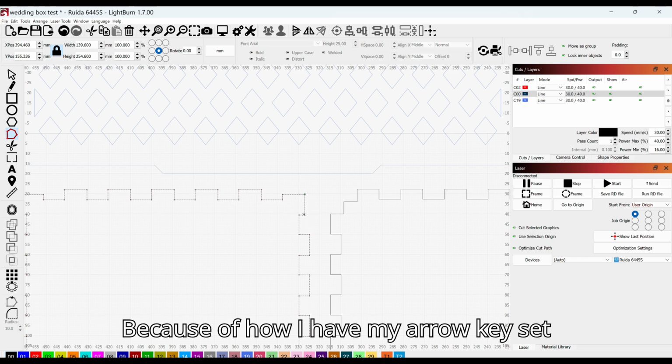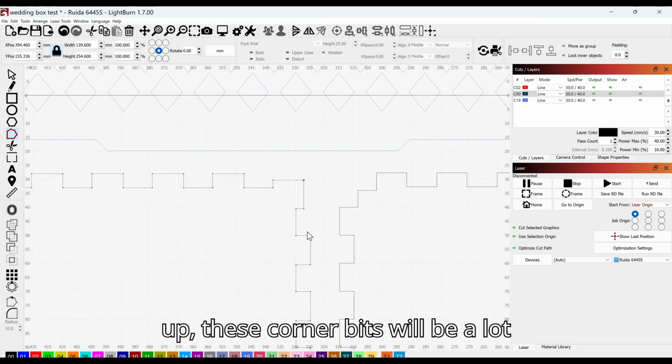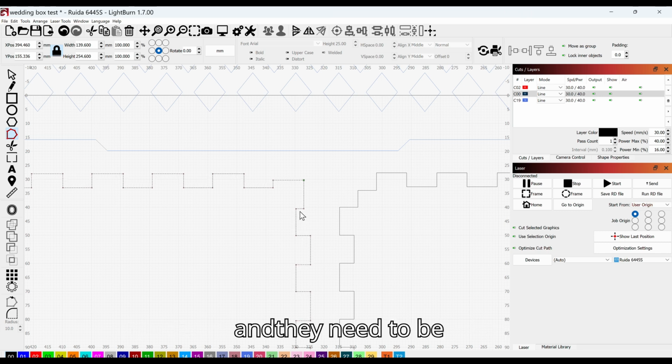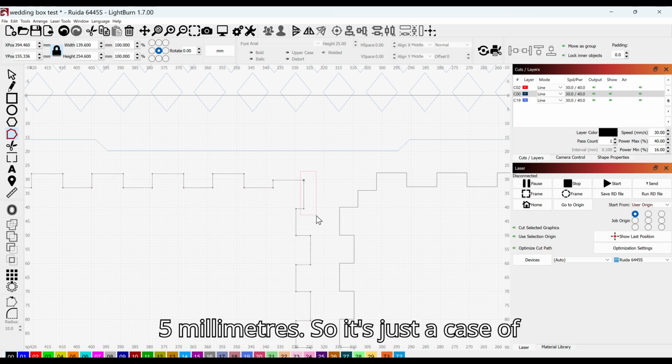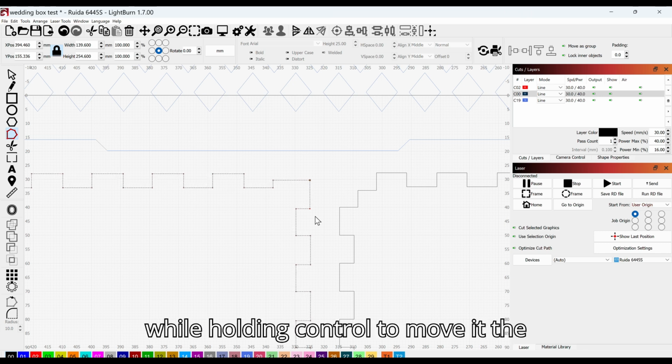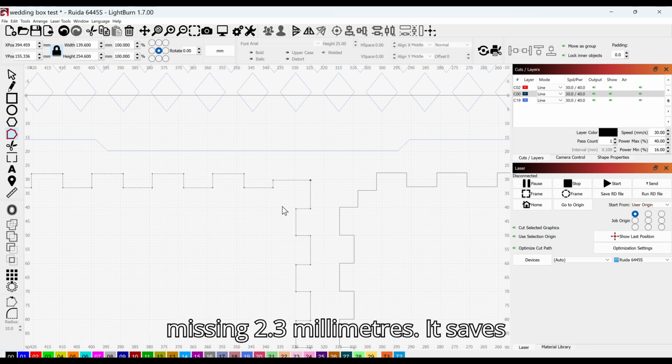Because of how I have my arrow keys set up, these corner bits will be a lot easier. I know they were 2.7mm and they need to be 5mm, so it's just a case of 2 taps on the arrow, and 3 taps while holding control to move it the missing 2.3mm.